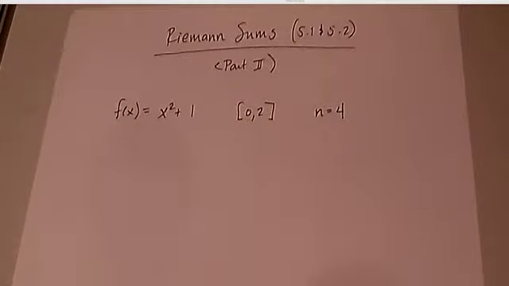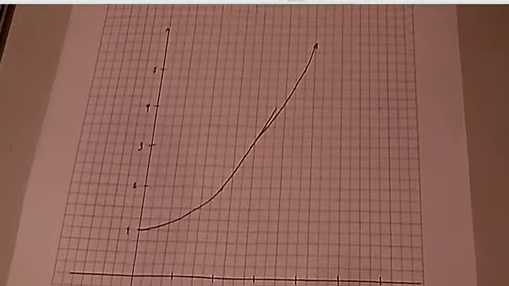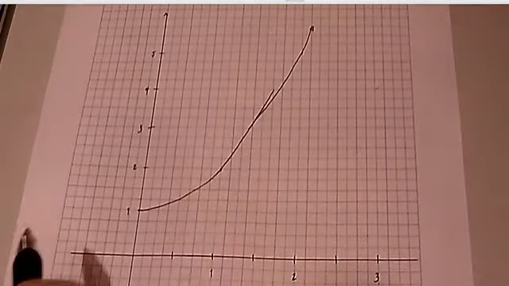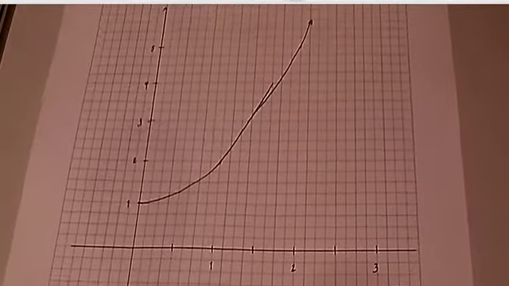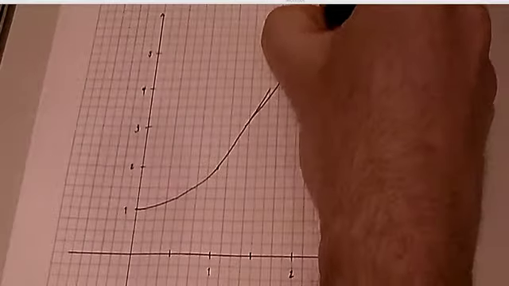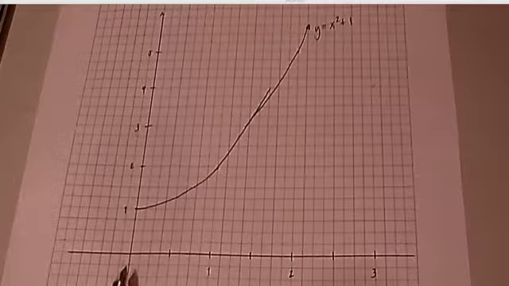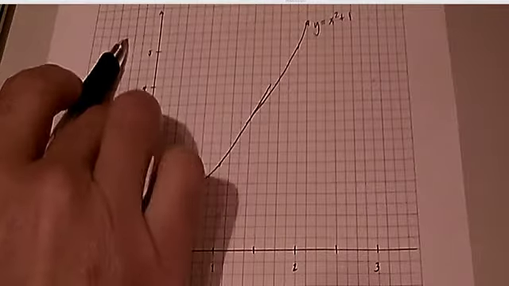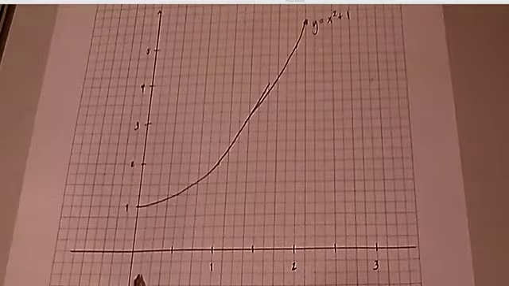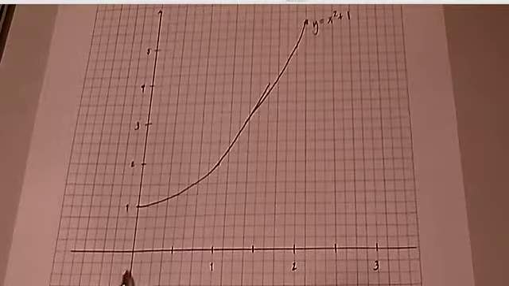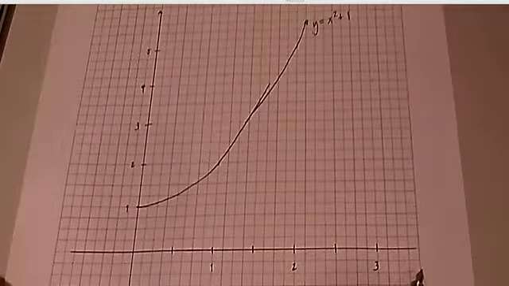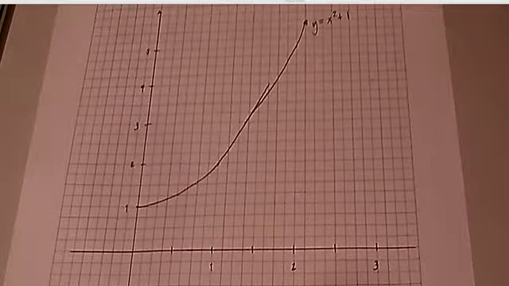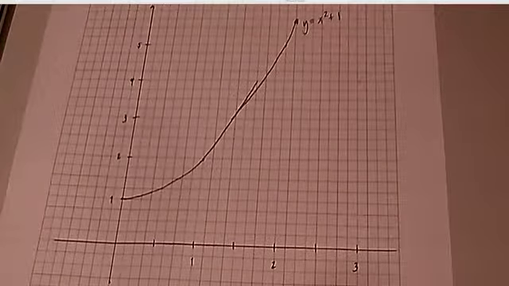Okay. Now, I just so happen to have, again, gone ahead and drawn this a couple of times. I'm a little bit worse with a pen than I am with a pencil, so sorry about the messiness of the graph. But that's basically y is equal to x squared plus 1. And we're looking from 0 to 2. And now notice that I've changed the scale, and I've done so that we can actually see the outputs all the way to 5 at 2, but so that we can actually sort of play with these subdivisions here, so I've sort of stretched out the x interval, and that's why it doesn't look quite as steep as it usually does. Now let's go ahead and let's look at left-hand Riemann sum for x squared plus 1.